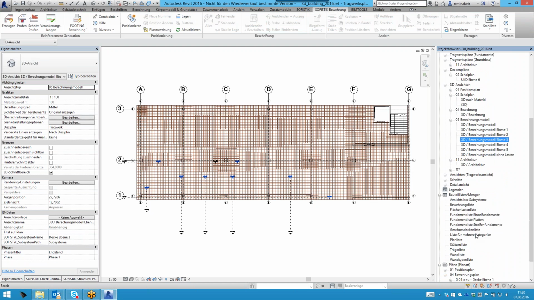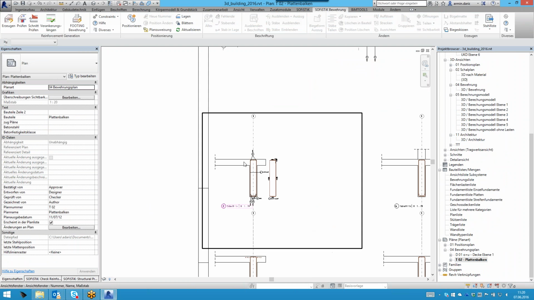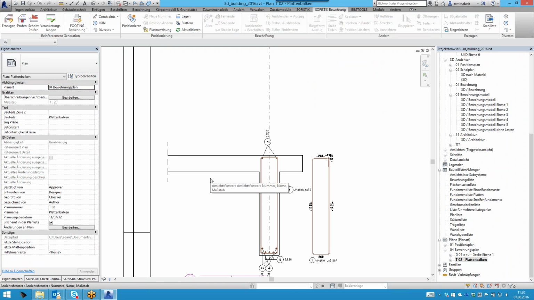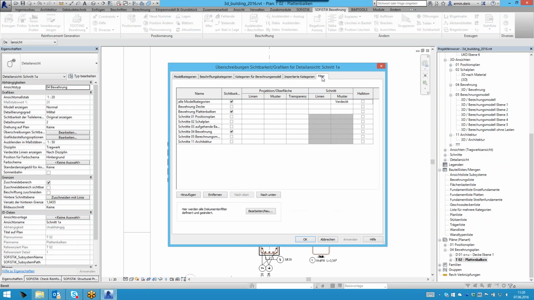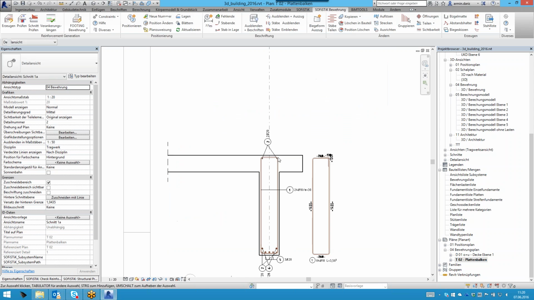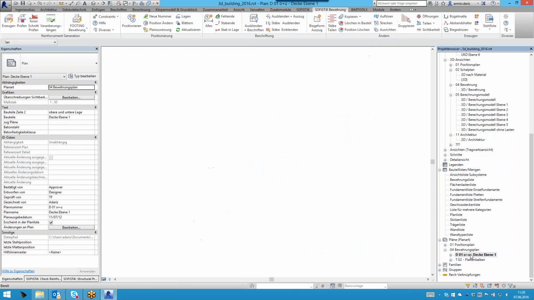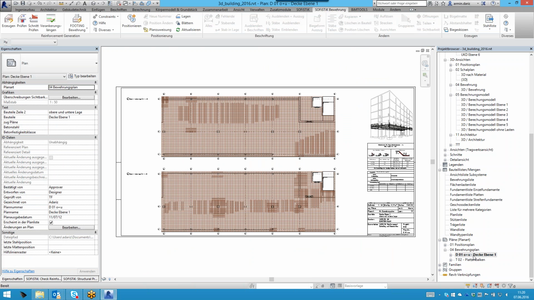And when we take a look now at the sheet of the beam again, you see that the elements are not visible anymore because you have some filter. I'm not sure if you are familiar with filters. We have some filters where we can switch on and off some rebar elements. In my case, I have switched off the rebar elements for the slab on that sheet. And on the other hand, if we take a look at this floor plan, we have hidden the rebars of the beam itself. So you have to play a little bit with the filters.